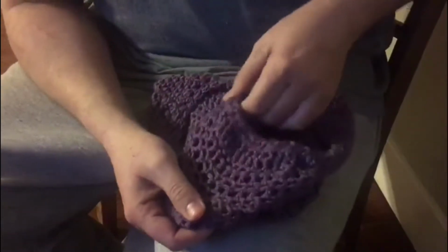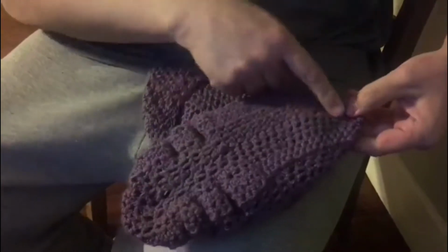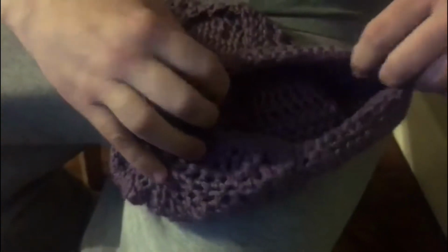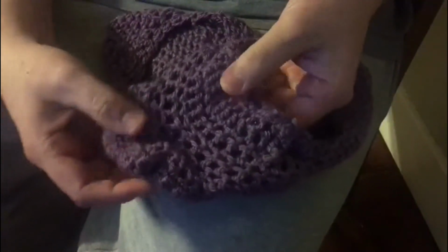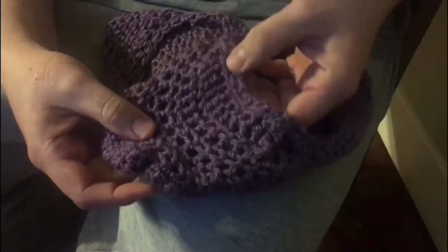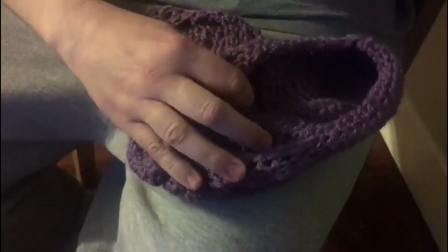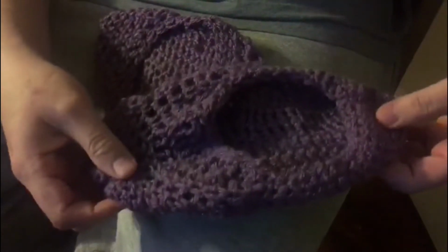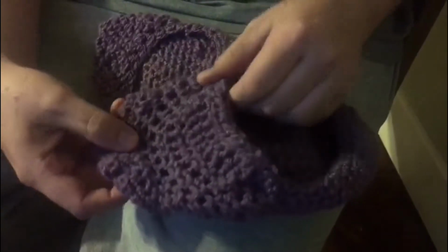Here we go. This is the finished product. Took me about 90 minutes to make. Remember, you start with the main seam here, build out, and then once it starts turning up, it'll start reducing like I did in the video, and you get this nice little triple crochet extension out. Just make sure that you keep trying it on as you go, just to make sure it's not tight and the person's going to wear it, it's comfortable with it. But again, it's a 90 minute project and it produces some really nice results.